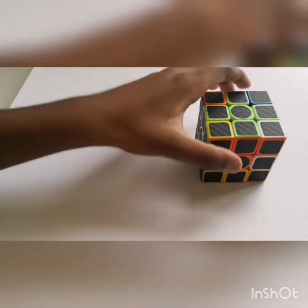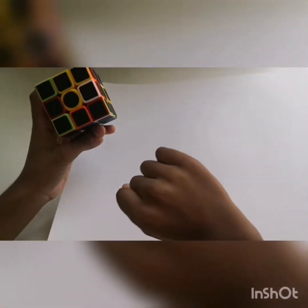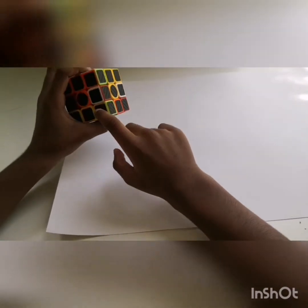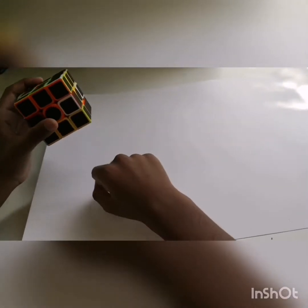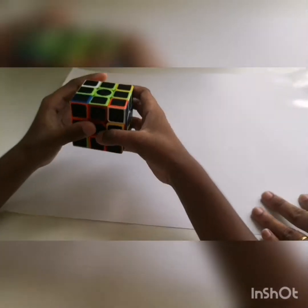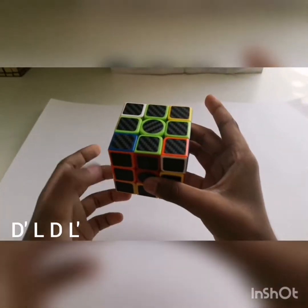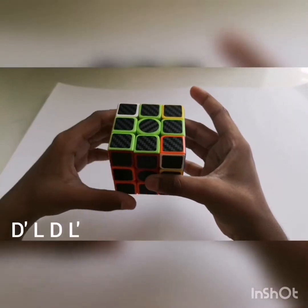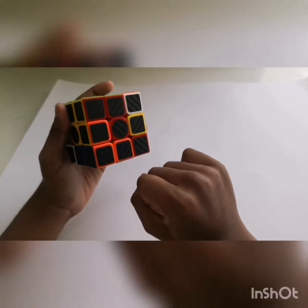The next step is solving these corner pieces. I got one corner piece on the bottom. I got this face. The green is here and the yellow is here. What you got to do is match the yellow into its center piece. I matched it. Now you use this algorithm. D prime, L, D and L prime. I got a corner piece just ready in the correct place.